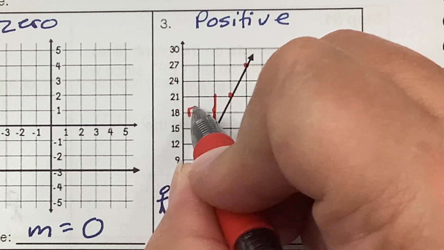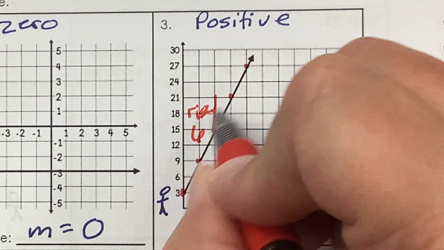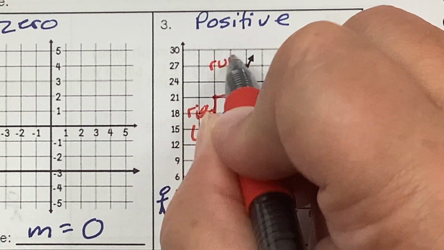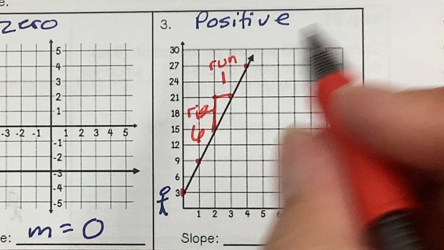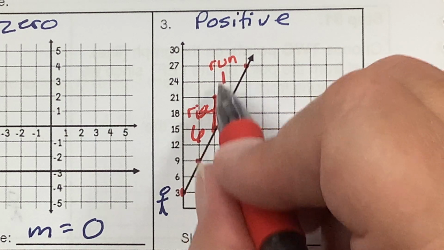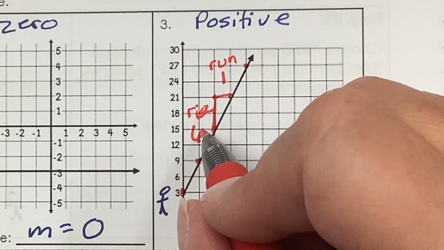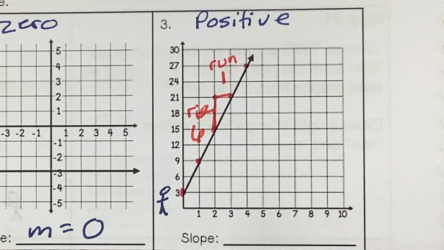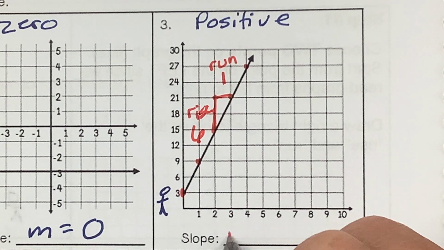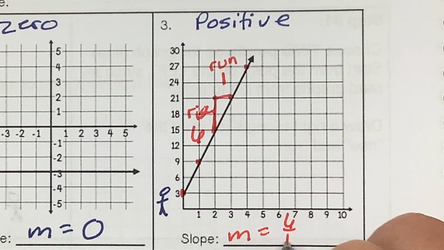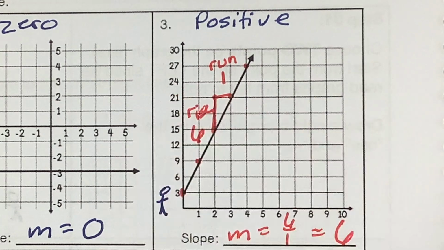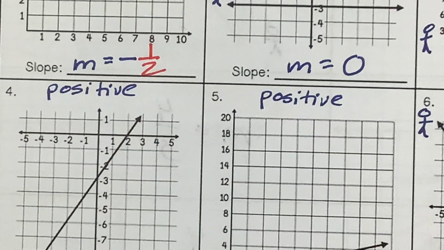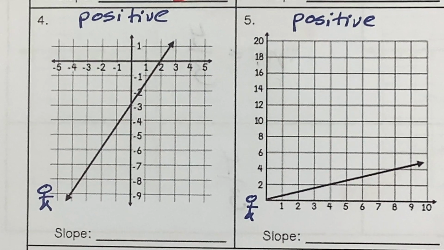That's rise, 6. Then run, 1. Be careful. My rise here is 6. My run is 1. Even though it's 2 boxes, it's worth 6. So 6 over 1, m equals 6 over 1. Well, that's just 6. All right? Be careful. Look at what each box is worth. It's always the first thing after positive, negative. What's that box worth?